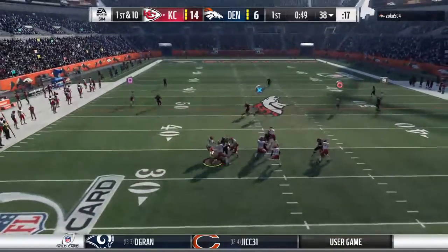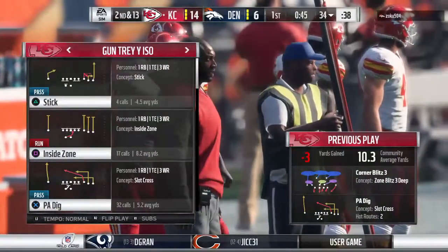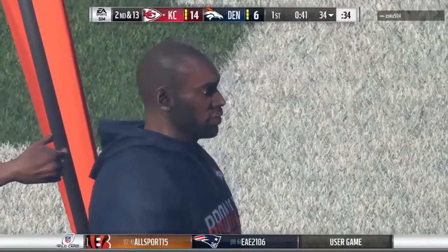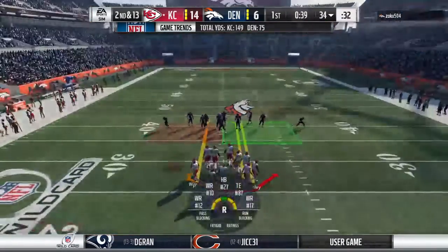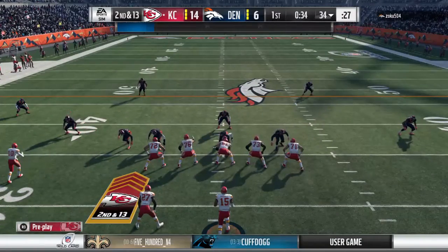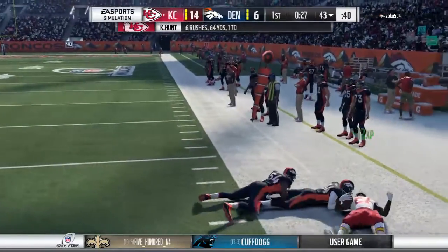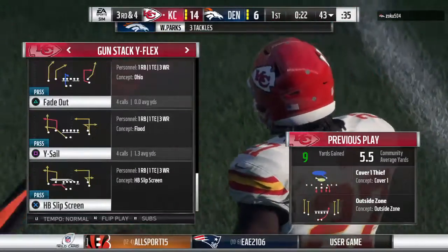Play fake there to Hunt. Now Mahomes. A loss of a full 3 yards, and now it's 2nd down. Second down, offense behind the sticks here. 2nd and 13. And the D-line pinching together must be expecting the run. They'll run it now out of the gun. And he's across the 40, 3 extra yards to the 43. 9 good yards there on the run, and now 3rd down.